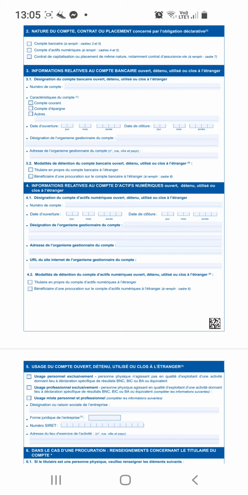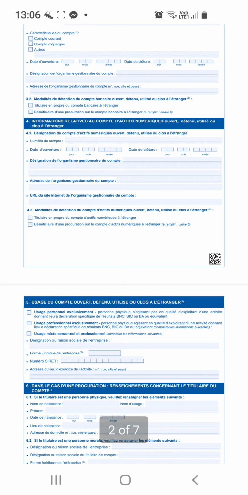You have the opening date of the account, and I know that's a complicated one, but try and get as precise as you can when the date was opened. And of course, the opposite would be if it was closing. If last year you closed accounts, then you would put the date that you closed the account. In the next section, the désignation de l'organisme is the actual bank name, the address, and then click on titulaire en propre. So that is basically that the bank account is in your name.